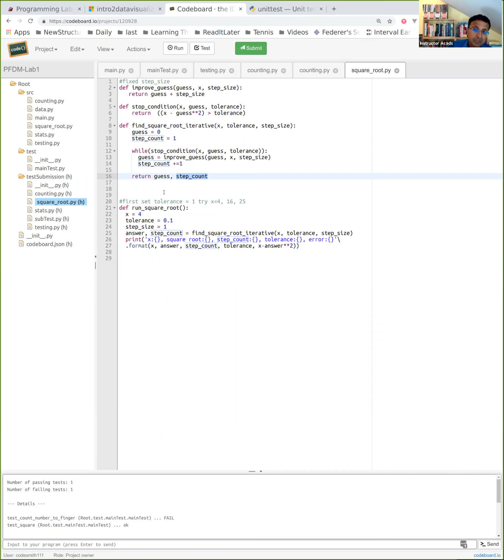So now I come back to you and say, Prakash, can you please improve this code for me? What do you need to change, Prakash? Need to change the step count. Maybe we'll have to, if the number is big, then no point going in a loop of 1. So not the step count, you have to change the function improve guess. Make sense? Yeah, improve guess, the step. But now notice what I told you, something very beautiful. To make the function more performant and have fewer steps, I need to make my change only in one function, improve guess. I don't have to worry about this whole blob of code.